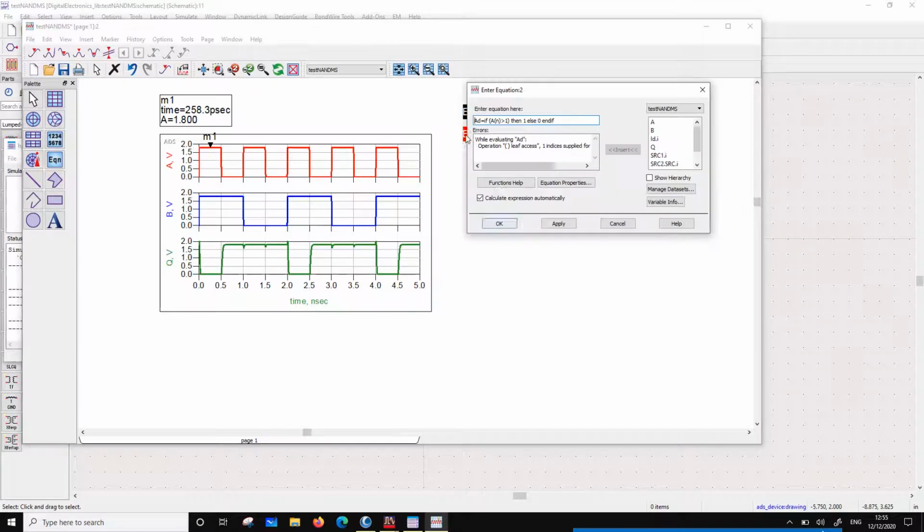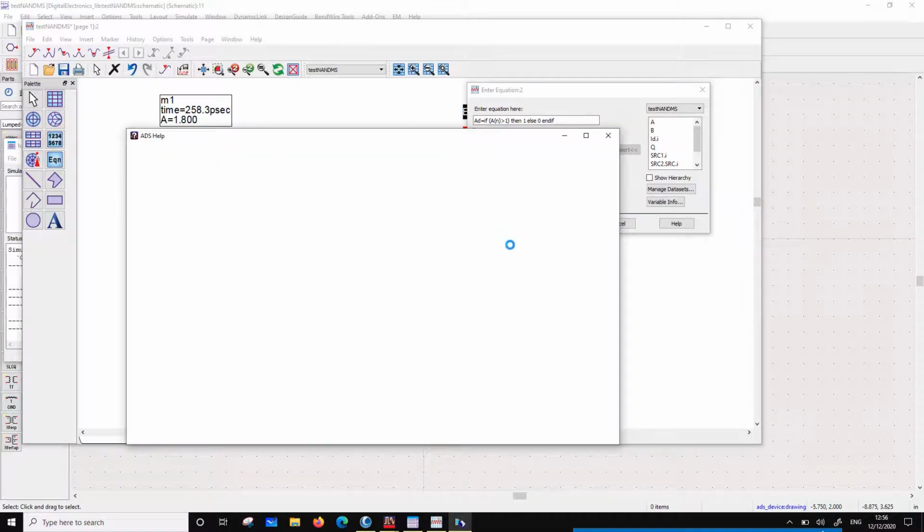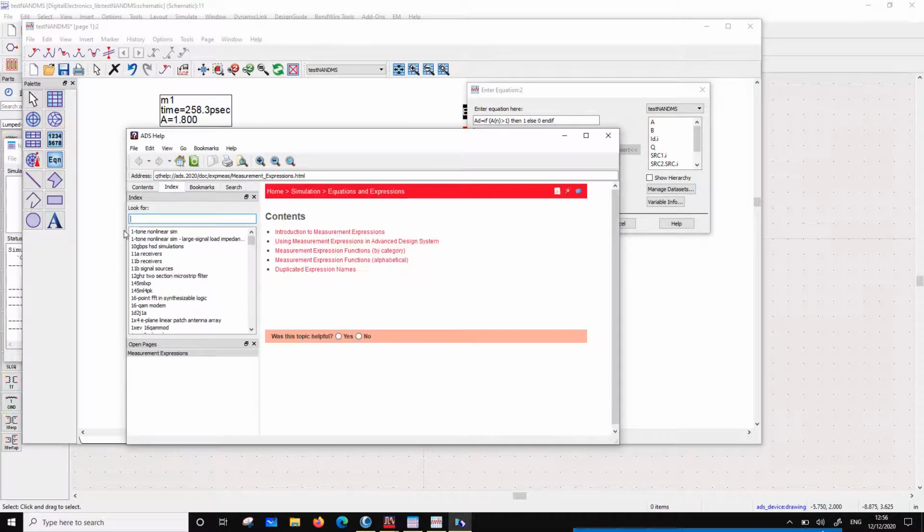Okay, let's refer to the function help. What I want to do is display the truth table. So there is the function help, and I'm looking at the if statement. I want to look at the if else statement or if statement, right?